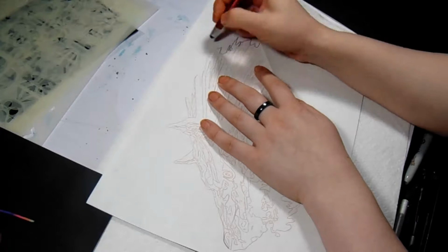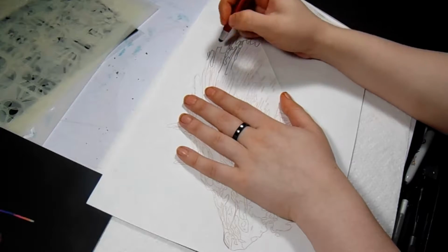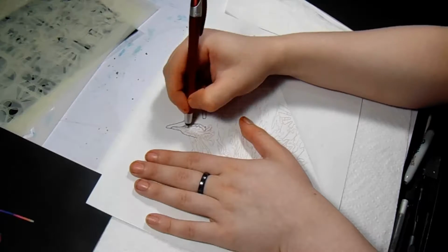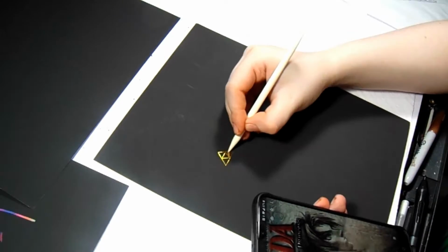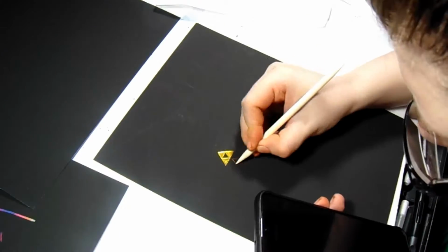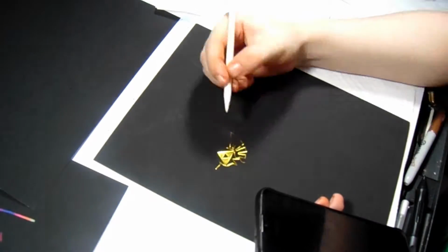So the idea of what I was putting on this came from the fact that I knew that there was both gold and silver panels in the package, and the fact that I had been replaying through Twilight Princess. So the cover image, you know, it's split, and you have Link on that side, and it's sort of a goldy color, and then you have this wolf form on that side, and it's like a silvery gray color. So I was like, oh, that's perfect. So yeah, that's what I decided to do.